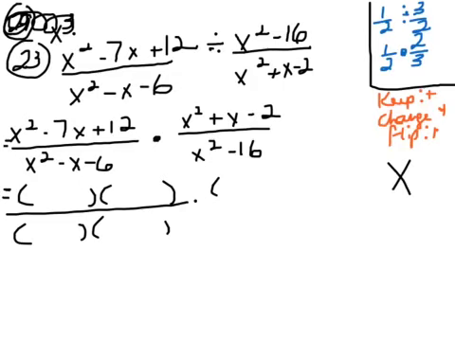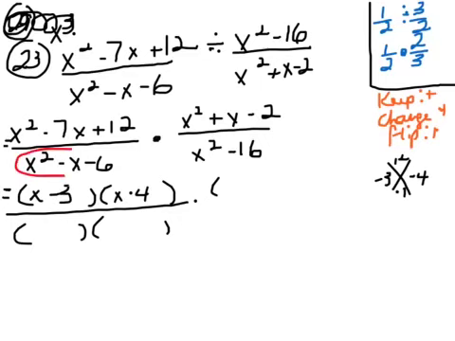What multiplies to give me 12 and adds to give me negative 7? Oh, negative 3 times negative 4. Two negatives make a positive, and they add to negative 7. So the top one, x squared minus 7x plus 12, on the first fraction is going to factor into x minus 3, x minus 4. I'll color code a little bit.